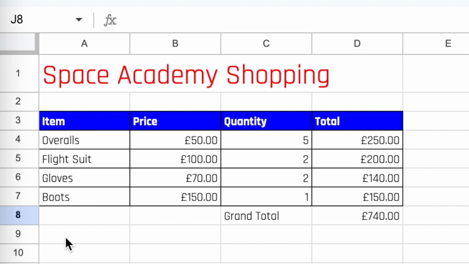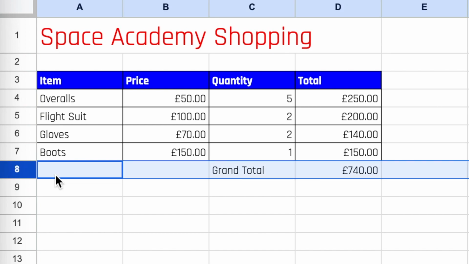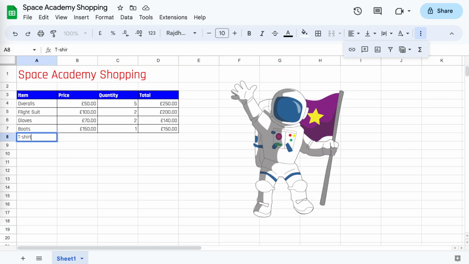So for the independent work, what I would like you to do is to add some more items to your list. Come up with some more prices, some more quantities, calculate the total and a new grand total. To begin doing this, what we're going to do is get rid of the grand total to begin with. We're then going to start adding some extra things onto the list. You can make these up, they don't have to be super realistic, but it makes it more fun if they kind of are. So we can make up some prices. And again, we need to format these as currency. And then make up some quantities.